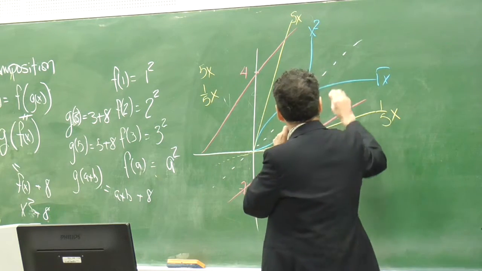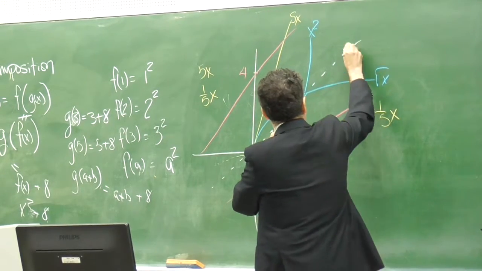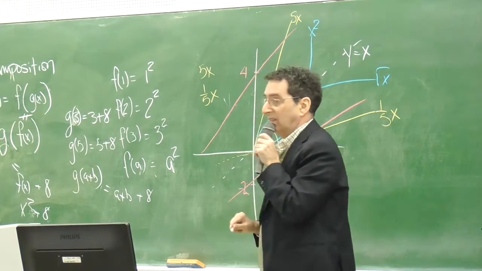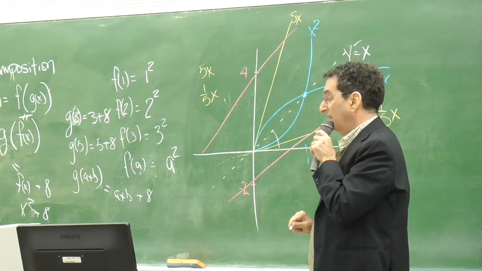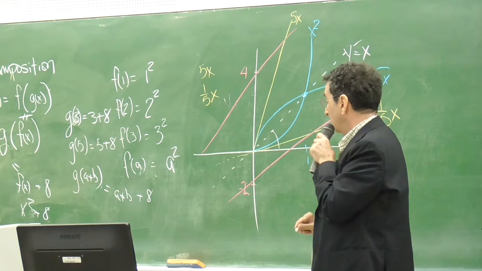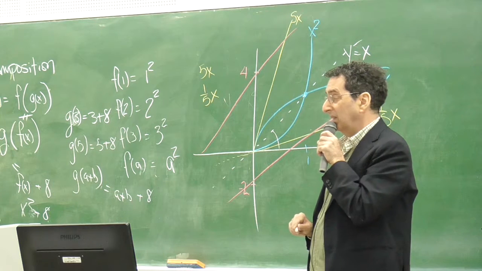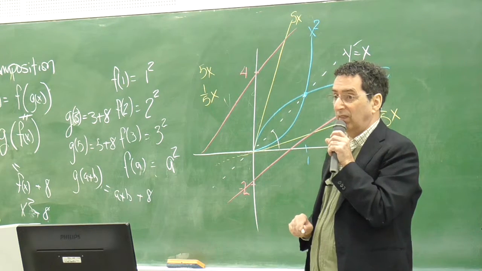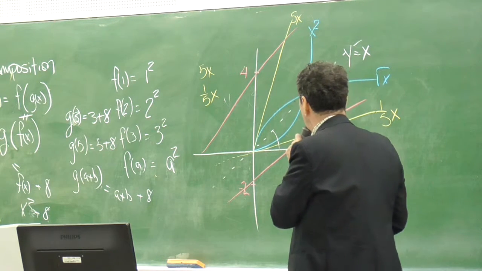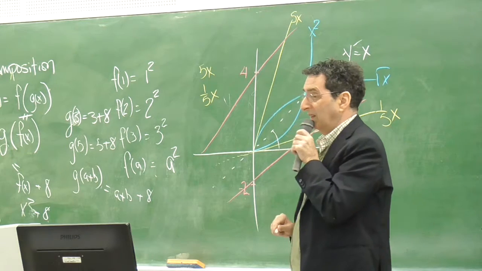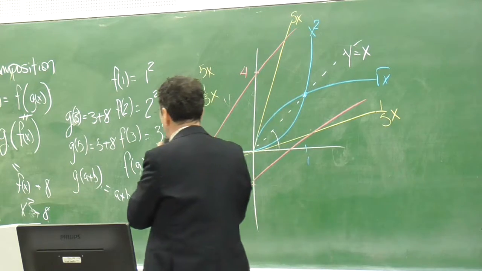And this line is the 45-degree angle line. So that's the y equals x line. Okay? So we know now, or we seem to know, that functions and their inverses have this geometric relationship. Okay? Everyone understand? Okay. So, all right, now we've talked enough about inverse functions. Okay, now why did we bring this up here?